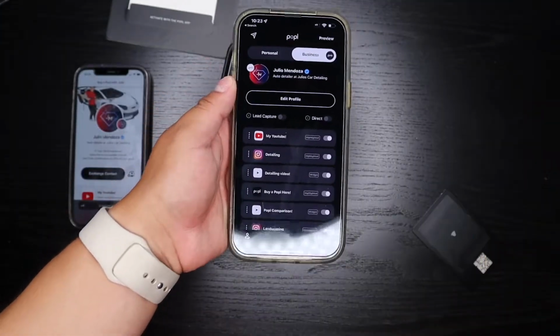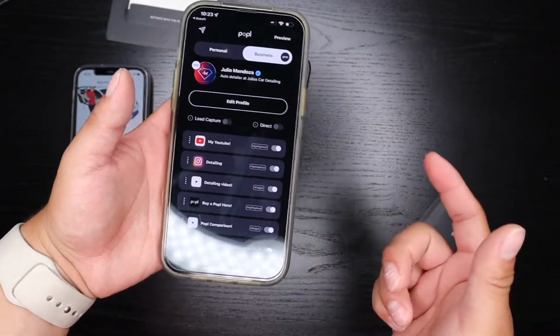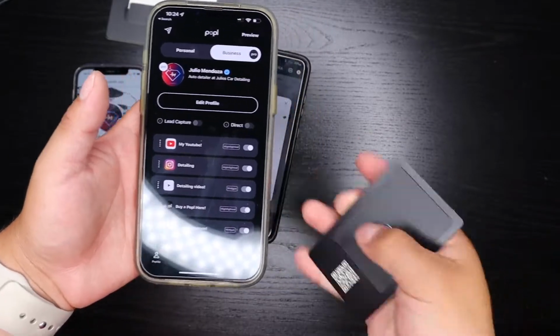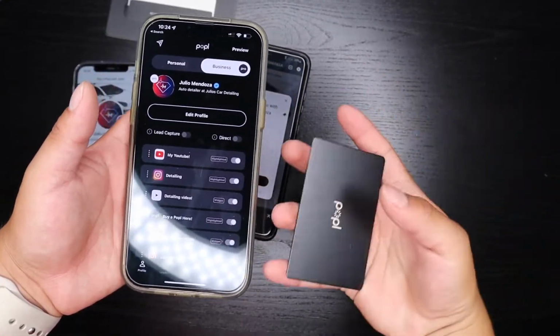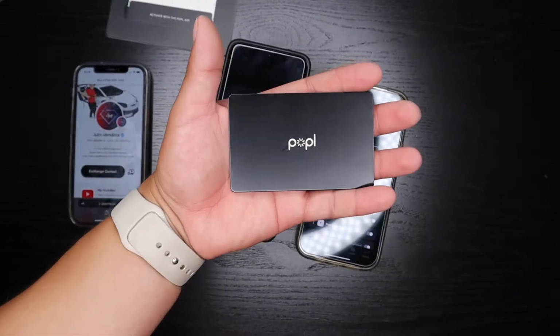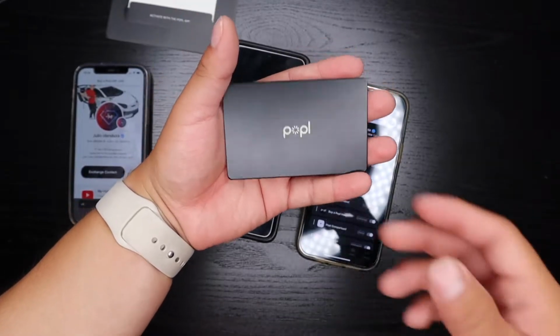So Popl is 100% worth it for entrepreneurs, people that are starting a business and want to just get their name known and out there quickly and really efficiently. Make sure to pick up a Popl for yourself. You don't have to get these metal cards. They have a variety of different other products that may work for you. This is their new product, so I decided to pick it up and show you guys exactly how it works and what it looks like in person.